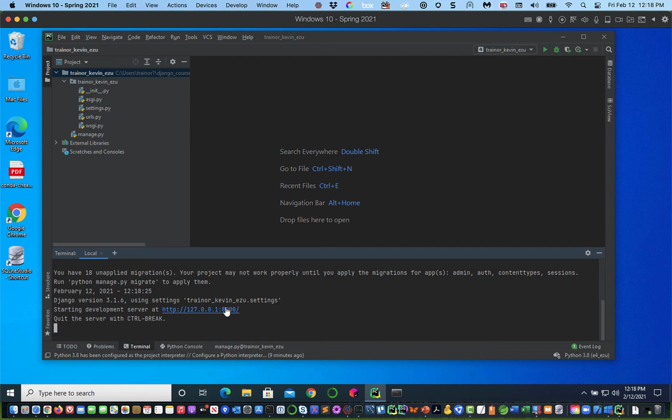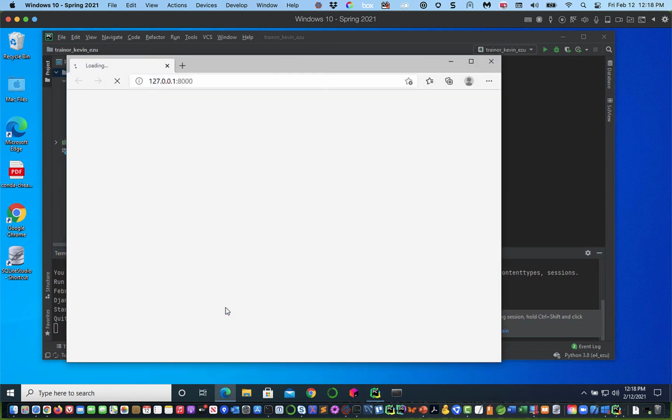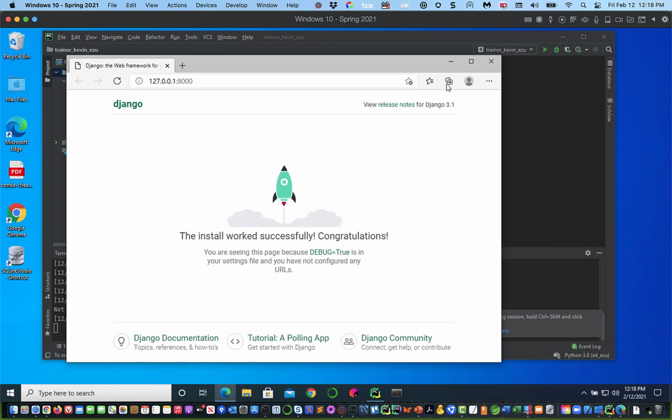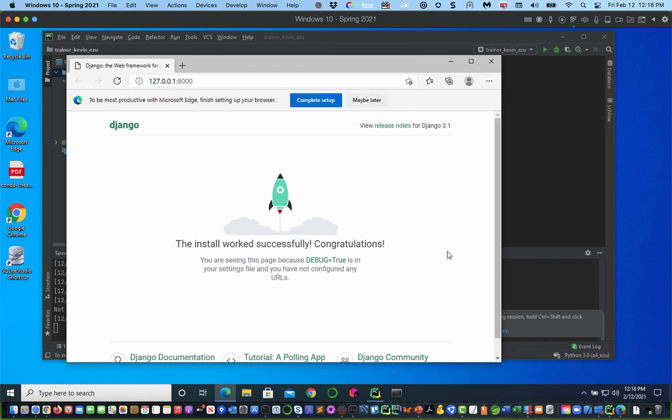And now we can click on the link, and it opens the browser, and we can see that we've got a test page. So we were able to start the server. Over time, we realized that you could start a production server or a development server. This server that we start with manage.py is called the development server. Okay, so we started that.